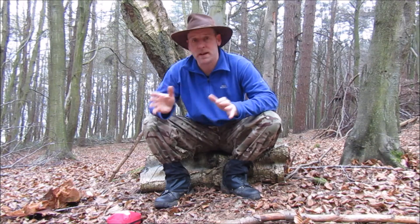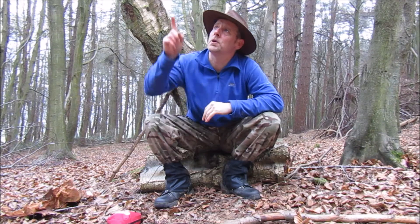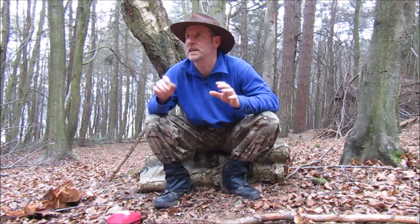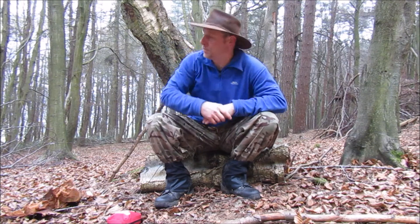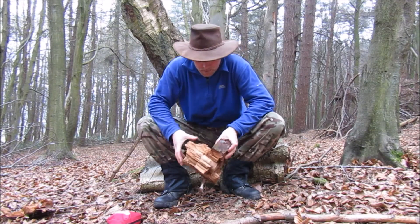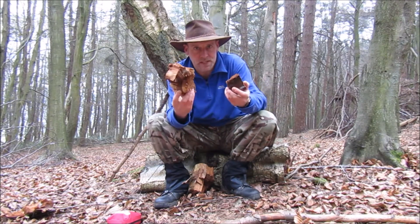I've just been looking around and already I've started to find resources. There's some very old, kind of rotten — oh, I've just spotted a polypore up there. There's some very old birch trees mixed in, just scattered here and there. I've already found chaga on this one I'm leant against — some chaga up at the top, been lobbed off and it's all rotten. I've found some brilliant fatwood. It's rotten, but you can't get better than that. Although it is damp, it will need drying.